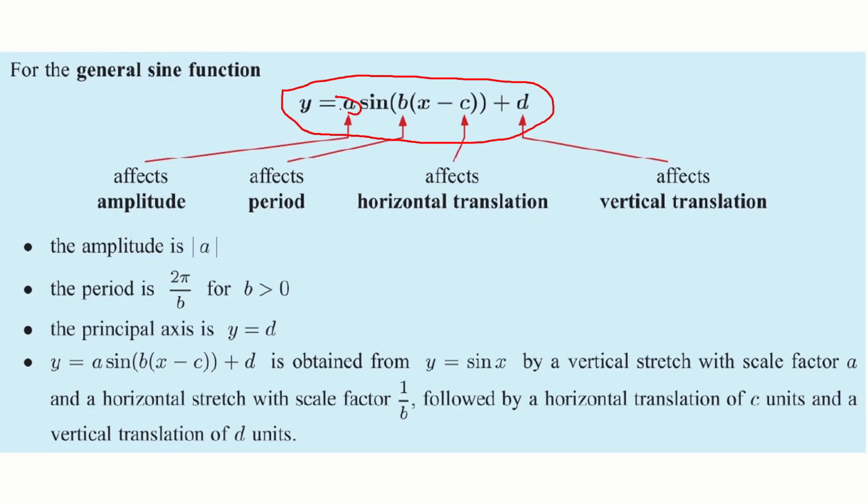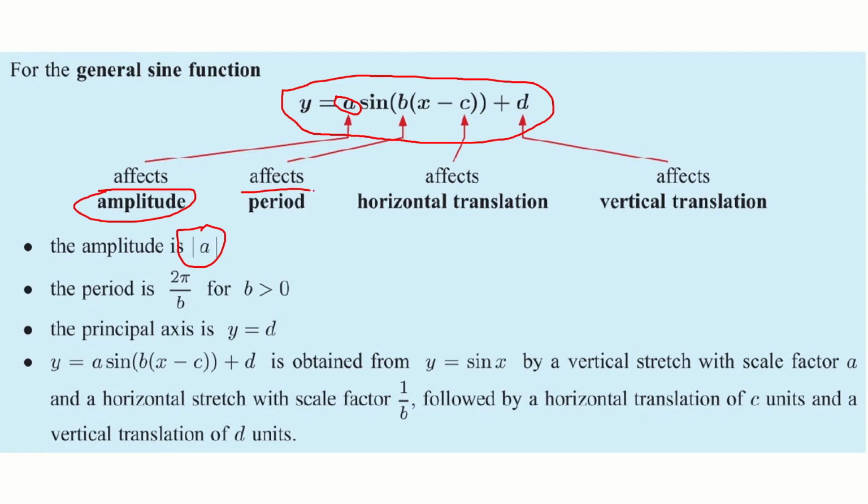So the A is amplitude. This amplitude affects the size of the waves in your sine function, because your sine function is made up of what I call waves. The amplitude on its own will always be positive. However, there can be another modifier added at the beginning of this function, which is a negative sign, which would result in a reflection.